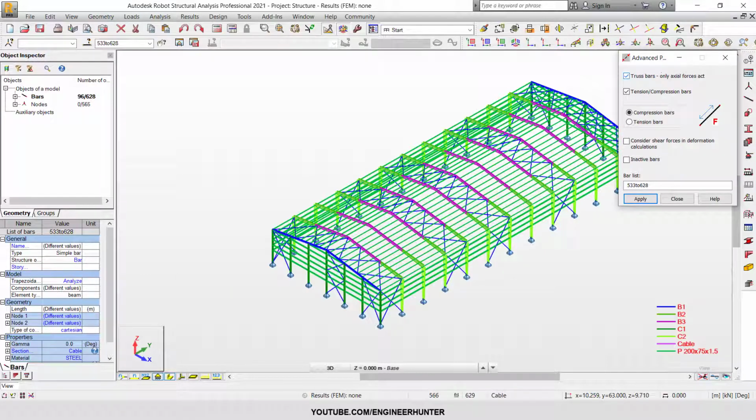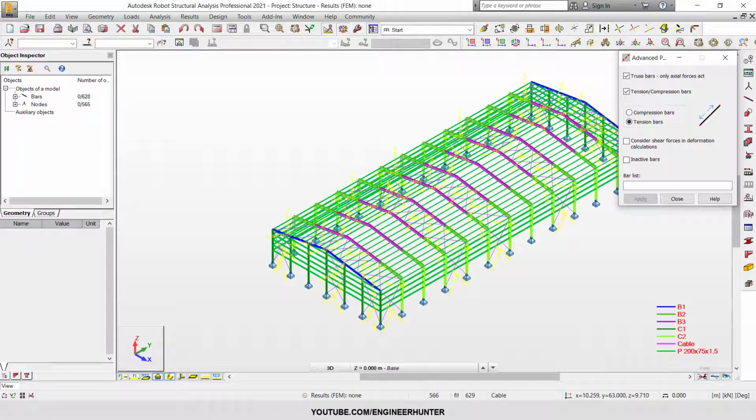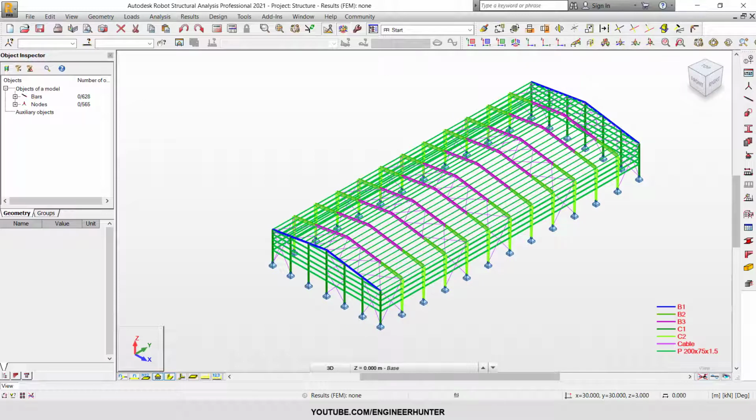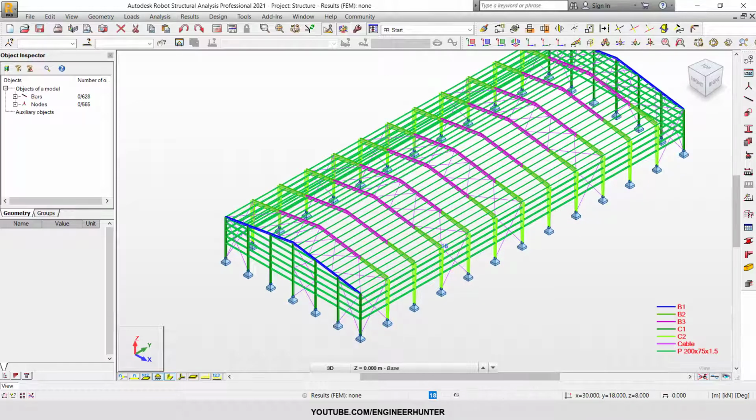So now the cable only resists the tension force. So I will select the tension bar option here and apply. So the cable will resist only the tension force.